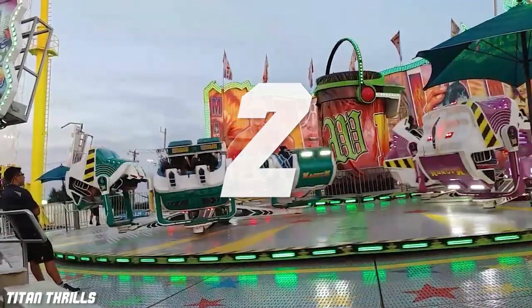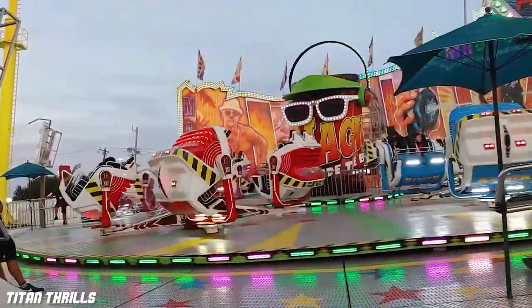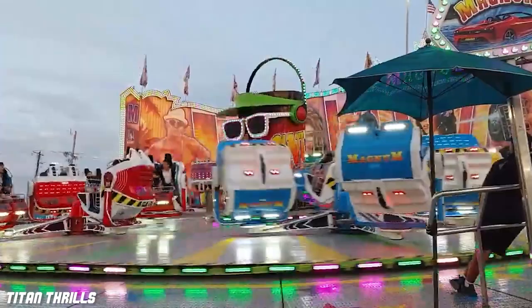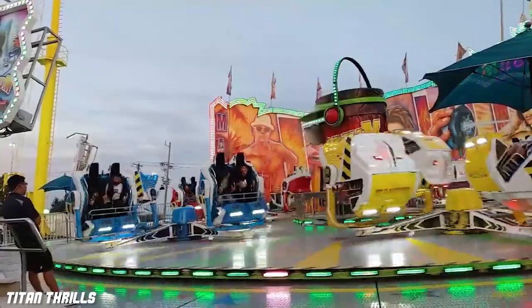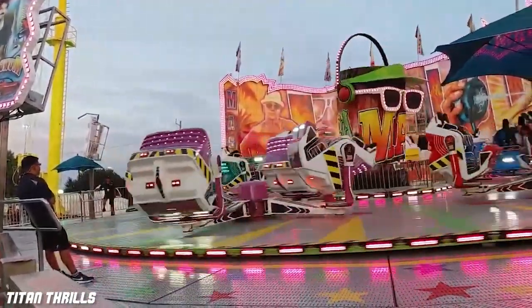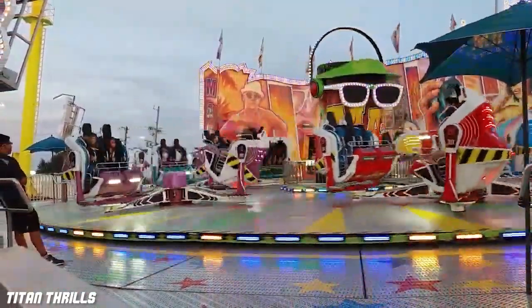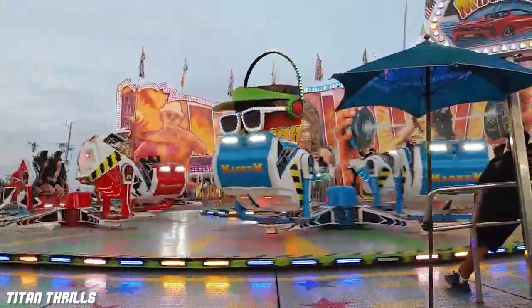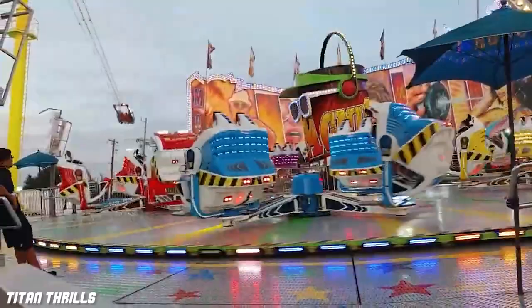Wood Entertainment Company's Mondial Shake. The Mondial Shake is known for being the less popular version of Huss's classic Breakdance, but the only operating Mondial Shake in the US is sure to make you rethink what ride you prefer. Wood Entertainment Company's Magnum is a European showpiece brought to the US. It's got a fantastic set of lights and a backdrop, along with a great sound system — the ride truly looks like it came directly off a European midway. The ride itself is very intense, rocking, rolling, and spinning its way around the layout of the ride. With so many axes of movement, you're sure to get disoriented. If you're ever lucky enough to find this ride at your local fair, be sure to give it a ride.